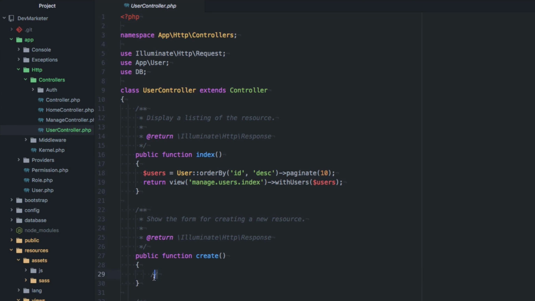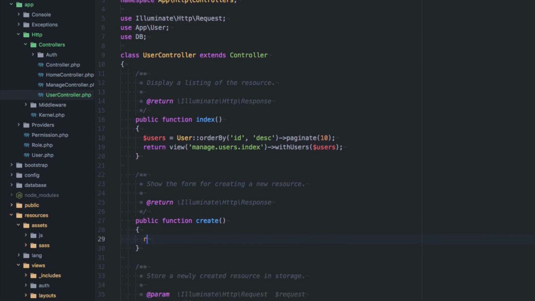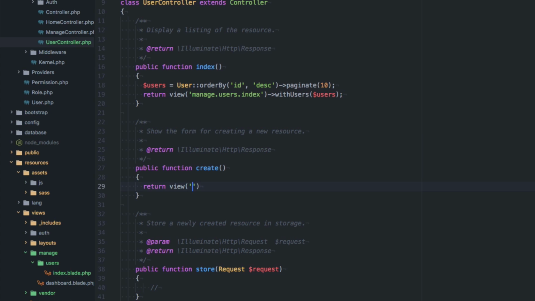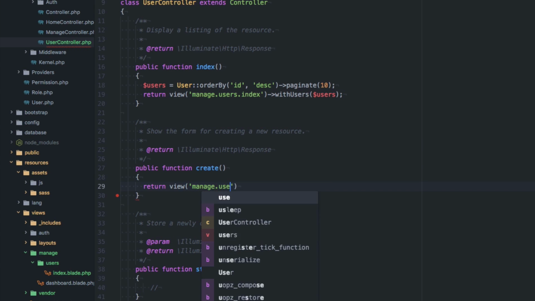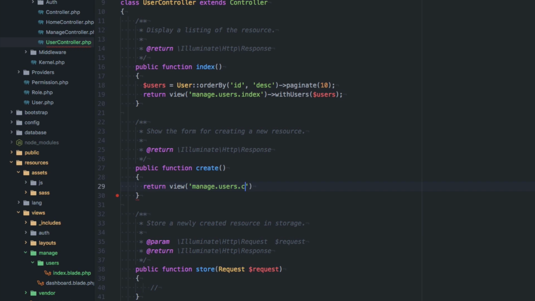Okay, so now for the create, all we really need to do is return the view. Nothing exciting. This will be inside of manage.users.create. And then we're going to post to the store method.